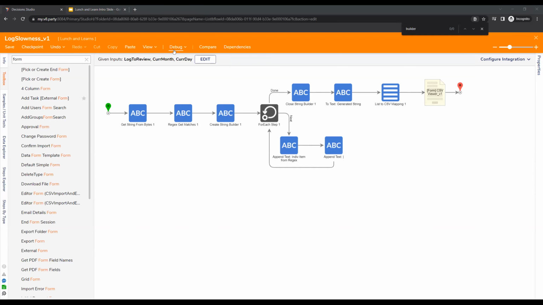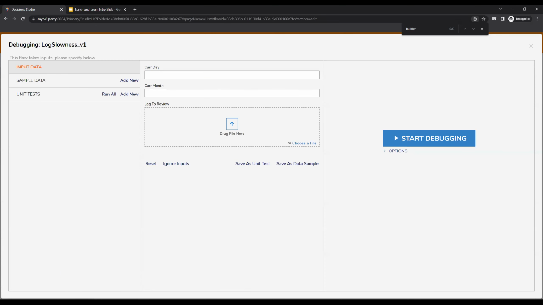I'm not sure if I have any slow logs in my decision logs right now, but let's see. For today's date, it will be the 17th. And for the month, I believe the format's usually 08.